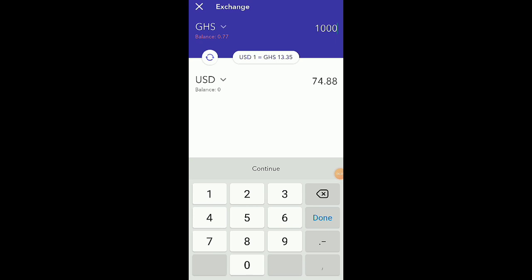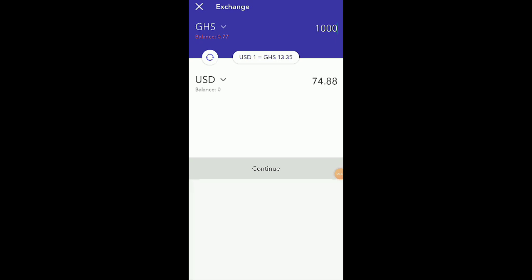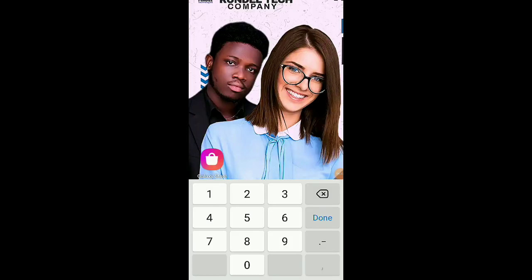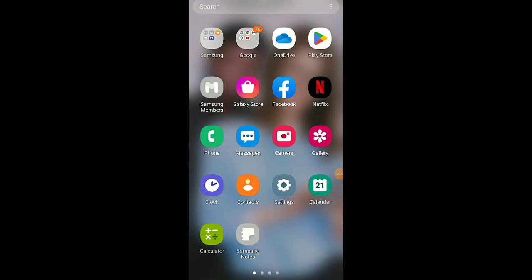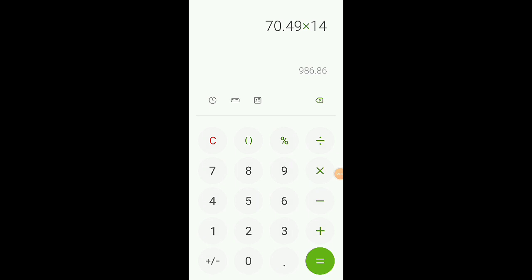So 74.88 times 14 gives you 1,048.32. That means you have 48 cedis profit on it.